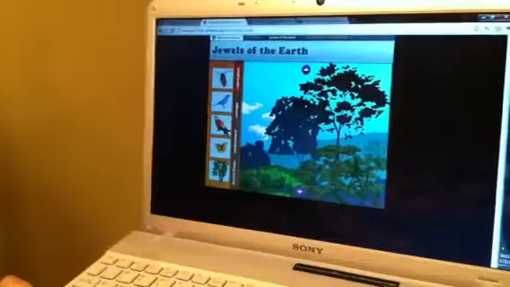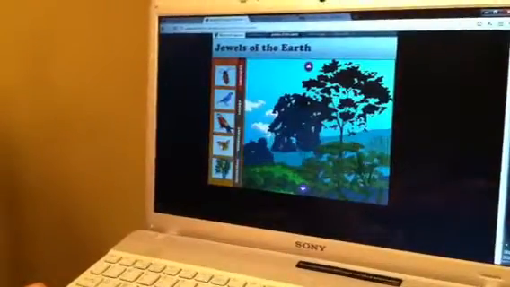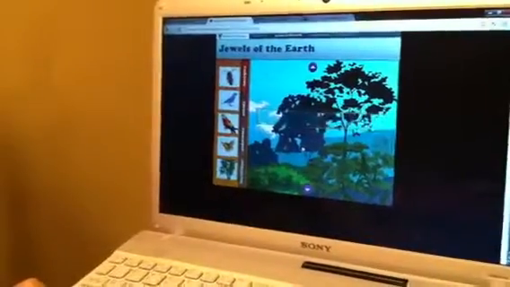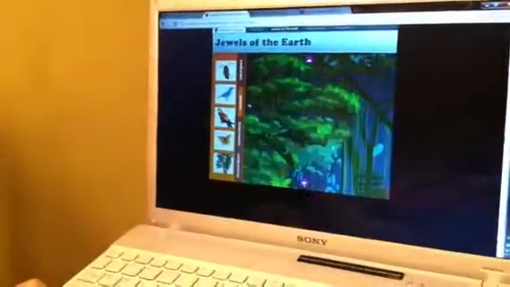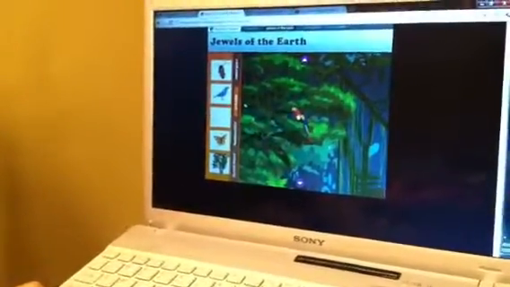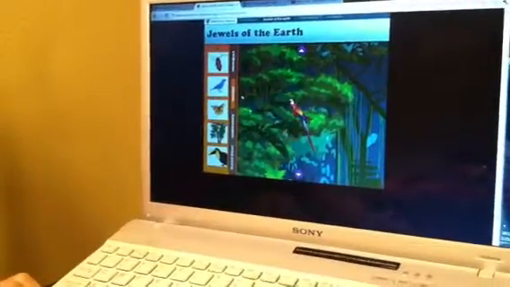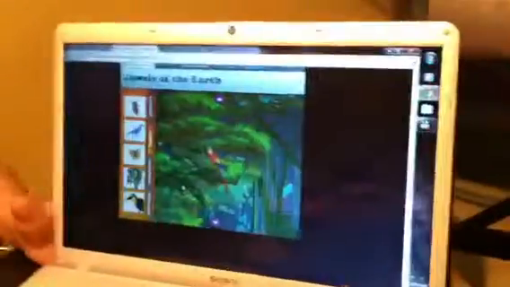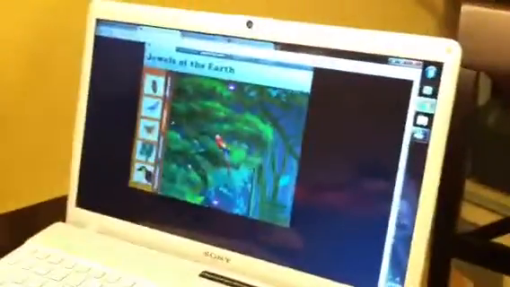So the students will have to drag the animal and move it, and if it's wrong, it will say, "Try again." For example, in the canopy, they can put the parrot, and so on for this one. I thought this was a really neat activity for rainforest because it will help the students classify the 4 different layers of the rainforest.